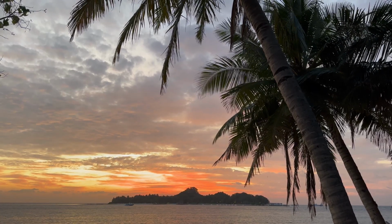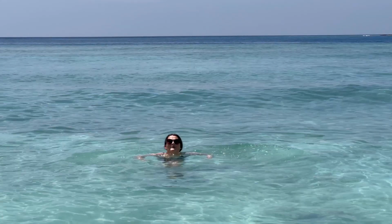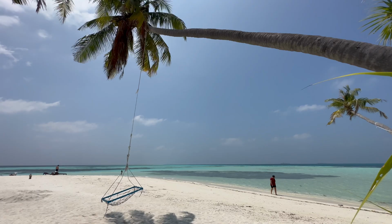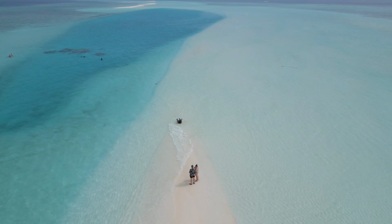So the best time of year to visit the Maldives is in the dry season, which is between January and March. The monsoon season generally extends from May to October, with April, November and December being like transitional periods with a mixture of weather. Accommodation prices are obviously much higher during the peak season of January, February and March, but this time of year also offers the best opportunity to experience the calm, clear waters and the numerous excursions that are available. We visited in February, and although there were some clouds on some days, we didn't get any rain and the weather was mostly very lovely.